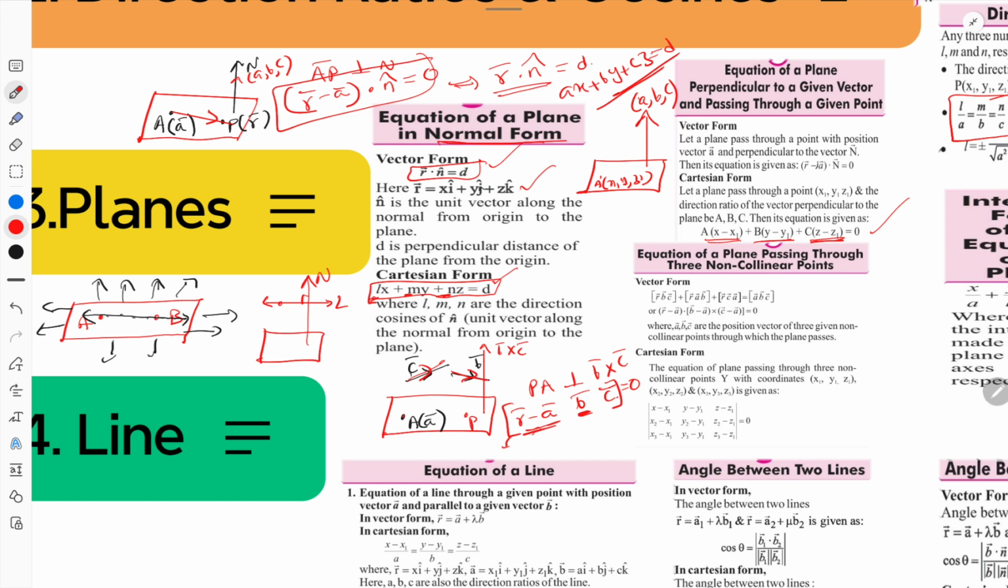Suppose 3 points on the plane are given. Finally, what are the things required to construct an equation of a plane? We need 3 DRs, 3 lines. Suppose P is the locus point and A, B, C are the given points. You construct 3 lines PA, PB, PC, and the determinant of the DRs of these 3 lines equal to 0 will give you the equation of the plane.